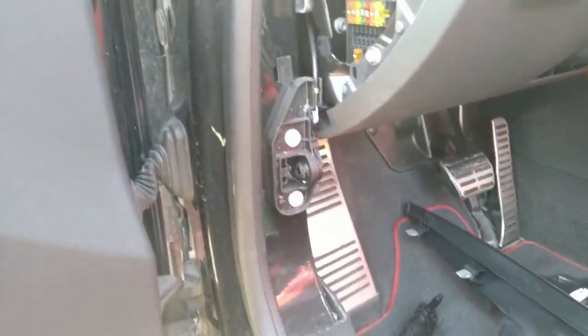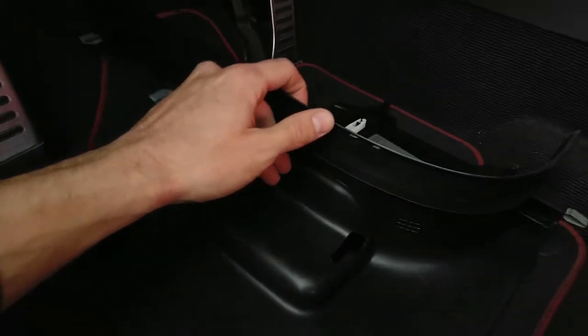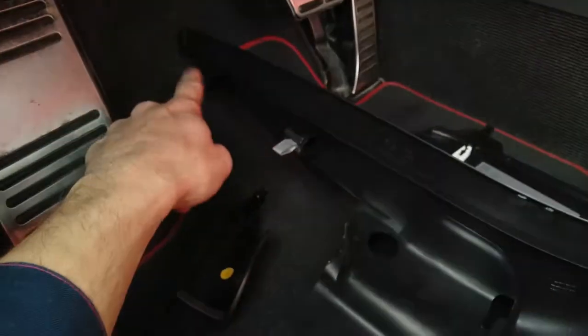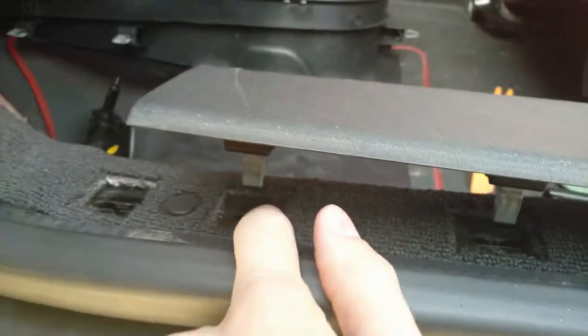This is what we end up with. Once again, you can see that these plastic parts have these kind of pins where they attach into the car's body. Maybe it's a good idea to lubricate them a little bit so that they're easier to take off the next time. Now, here is our wire for the trunk release.